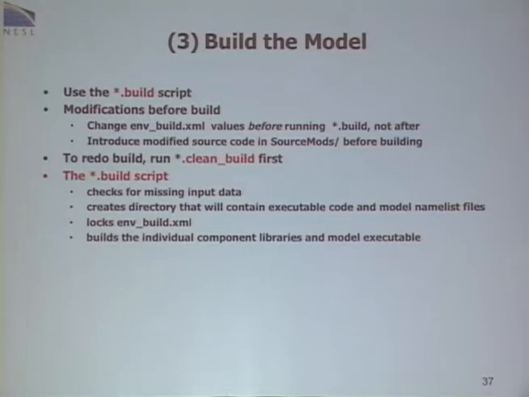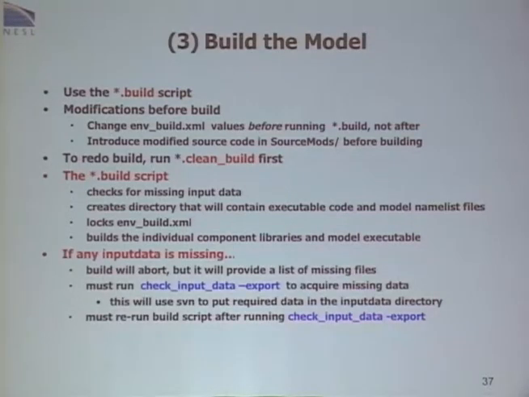The other thing that the build script does is it checks for missing input data. So if it sees that in the case that you've configured, there are certain input data files that are missing, it'll abort and tell you which ones. And if you run the check input data script, which is going to be in your case directory, the -export option will pull those files in and put them in the input data root directory.